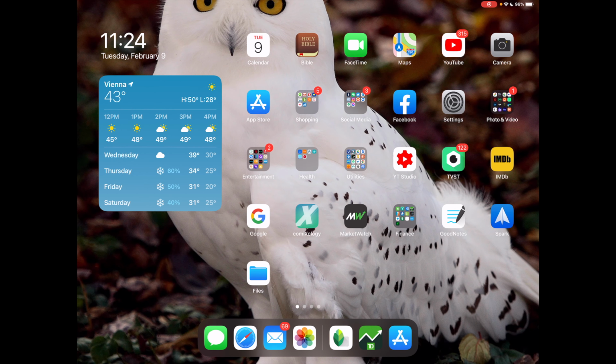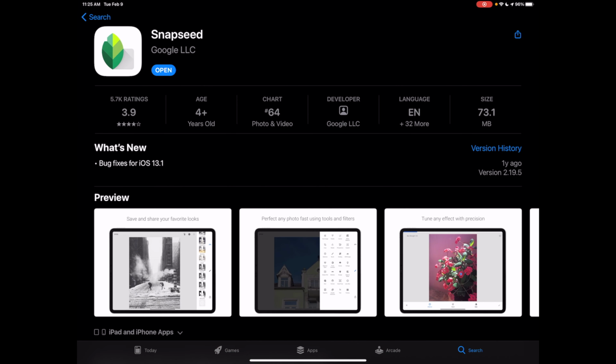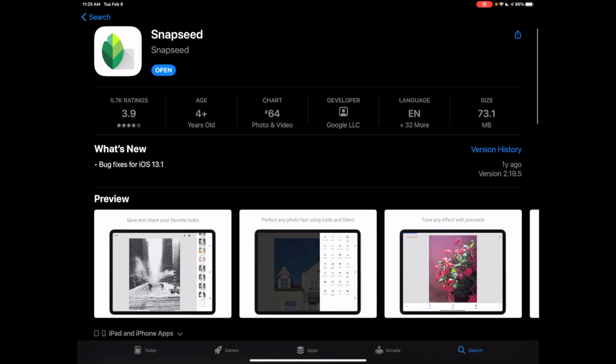Okay, so here I am on my iPad, and you can do this on any iOS device, your iPad or iPhones. You can also do this on your Android devices like your phones and tablets, but I'm going to show you here on the iPad since I have more real estate. The first thing we want to do is go to the App Store and grab this app called Snapseed. This is a Google app, so we can scroll down where it says Google Developer LLC there. Make sure you have the right app so you don't get the wrong one. And we're going to click open to open it up.